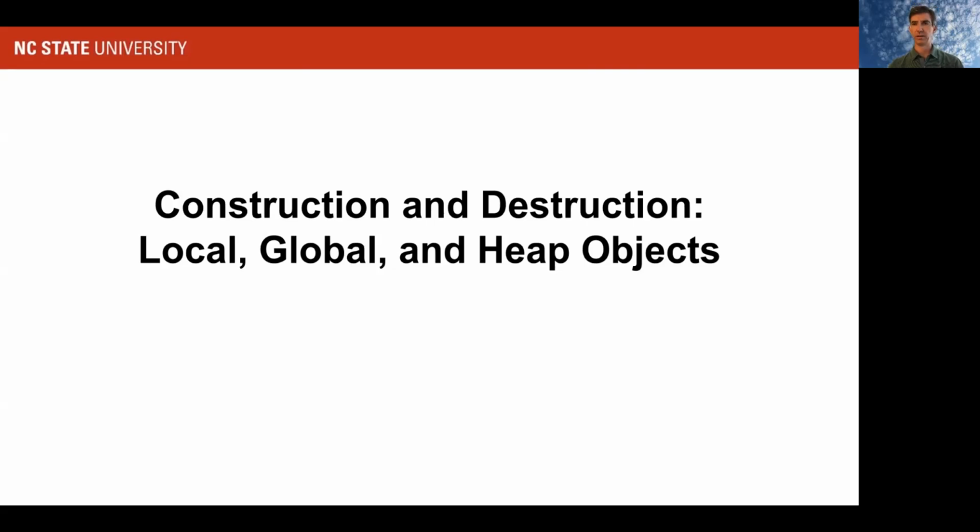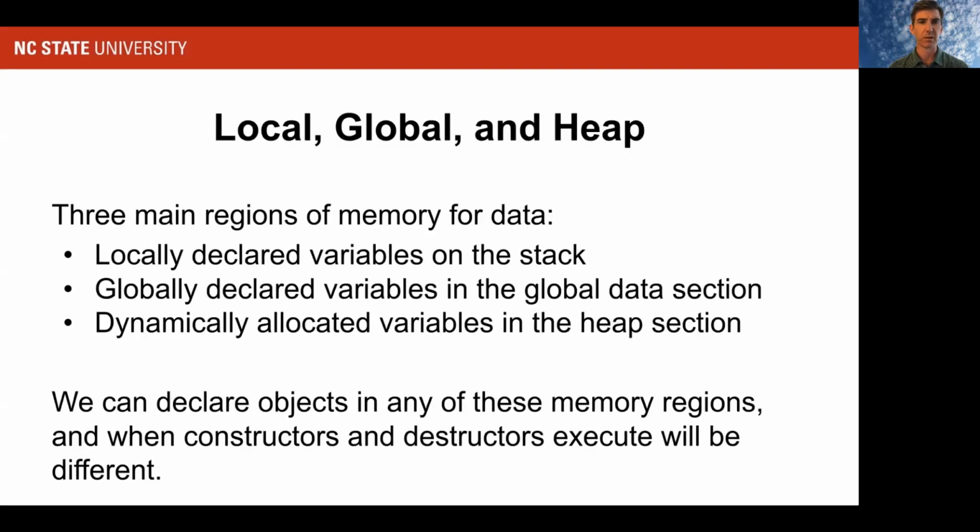So in this video, we're going to take another look at construction and destruction from a slightly different angle before we move on and talk about some of the other special member functions. So let's take a look at what happens with construction and destruction at different kinds of objects: local objects, global objects, and heap objects.